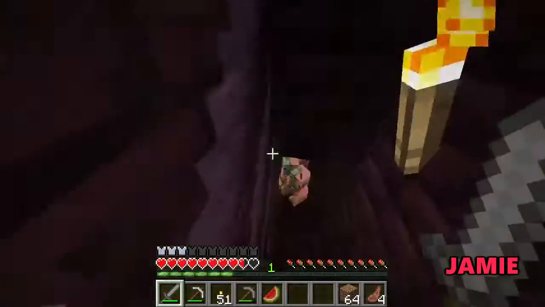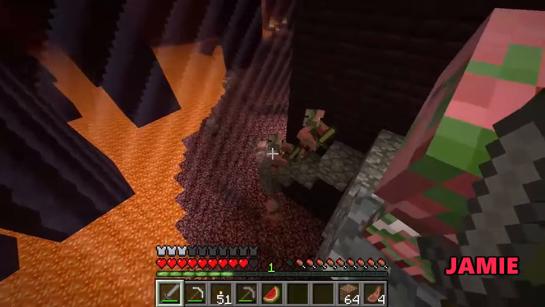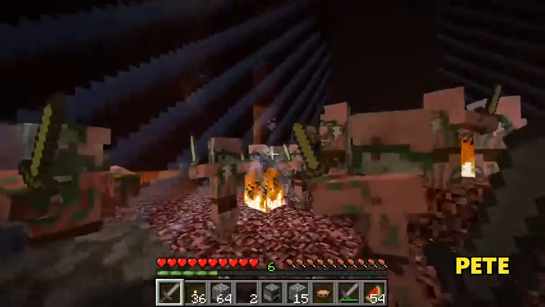If you can find a nice secluded place to start working on a kind of downward staircase. I keep on thinking there's a blaze here, but it's actually... Oh, I pushed a pig man off the cliff. It's all right, they don't mind. He didn't seem to care that much. He did injure it, though.